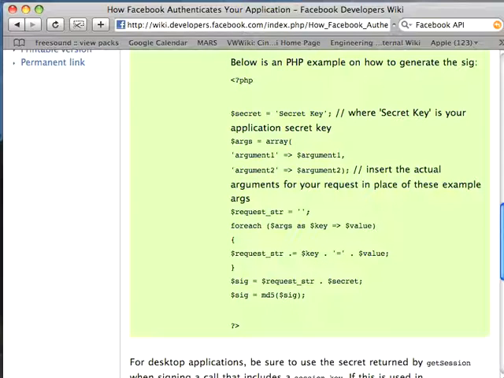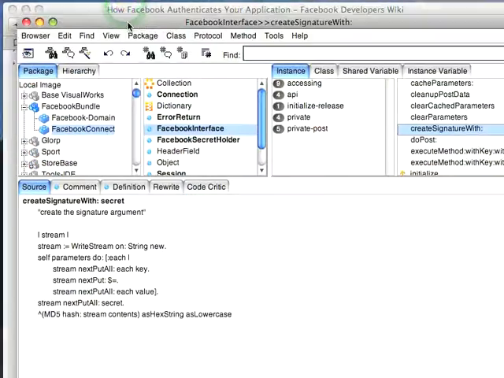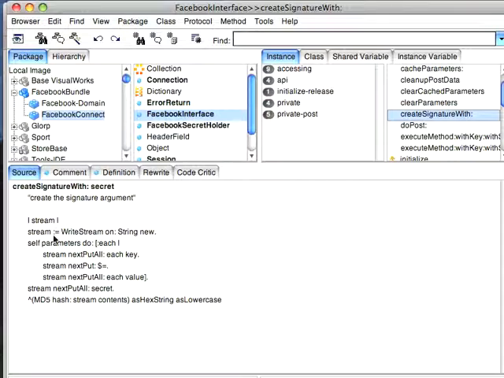How do you do that in Smalltalk though? Well, here's the Smalltalk equivalent to this page. I go through each of my parameters here, and I put them in key equal value. That's all I'm really doing to construct this. I take the parameters in the order that they're telling me I'm supposed to put them in, and then put them in this format, which that page explains. Then finally I put the secret key, which again, that's what I'm supposed to do. And this is the part that took a little work to figure out based on reading the page. Smalltalk code's trivial, but I had to figure this out.